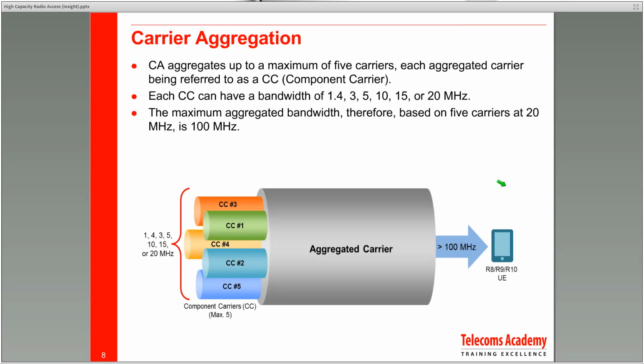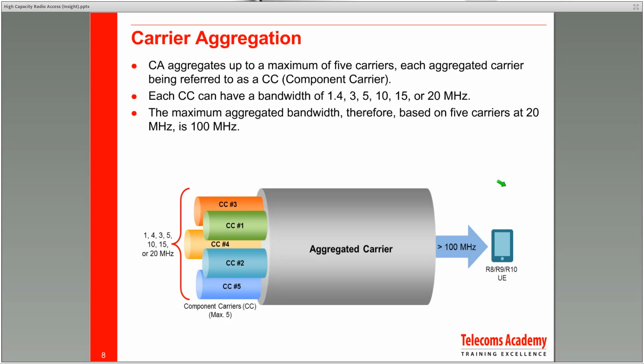At the most extreme end of this, we can support up to 5 20 megahertz channels, which of course will give us an aggregated carrier of around 100 megahertz. So it's a really important thing to do, because again, it solves that problem, that original Shannon expression, where we have more bandwidth. It doesn't really say anything about how efficiently we're going to use it, and of course there has to be control systems and channels and so on behind that, which enables us to use it efficiently.